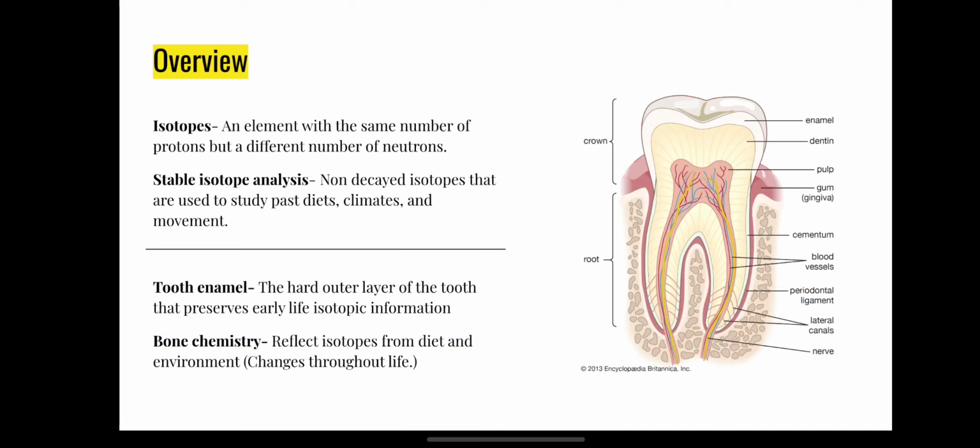Anthropologists use teeth and bones specifically because tooth enamel forms during childhood and doesn't change afterwards, so it preserves the teeth's chemical structure in early life. Bone chemistry, however, does change over time. It reflects the diet and environment of a person's life. And by comparing isotopic signatures in enamel and bone, anthropologists can piece together details like diet of the fossil and the environment it lived in.